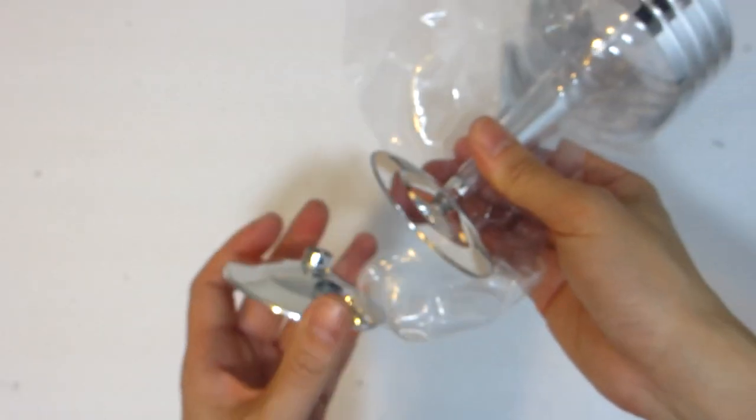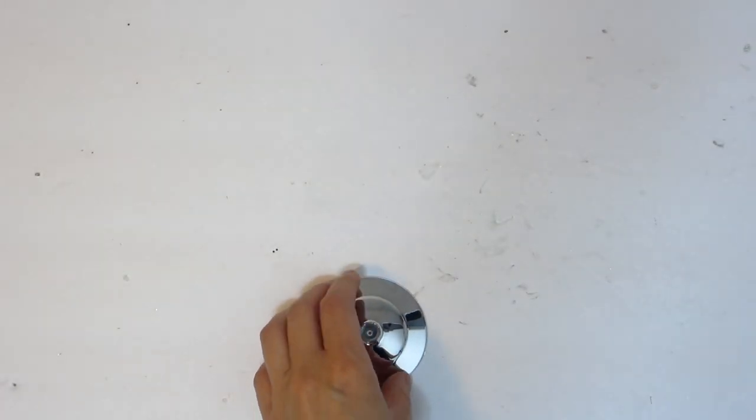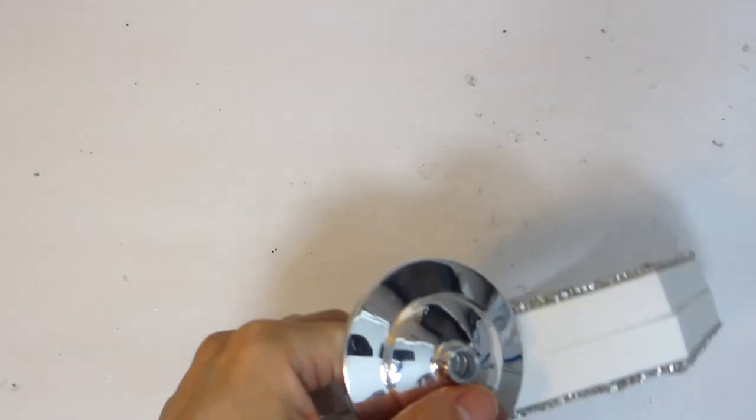Next, take the base from one of the plastic champagne glasses and apply some hot glue to the tip where the stem would be inserted. Then, adhere it to the bottom of the hexagon frame, as that will become the base of our candle holder.